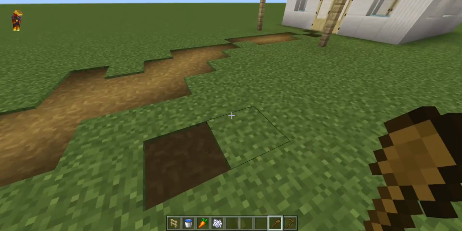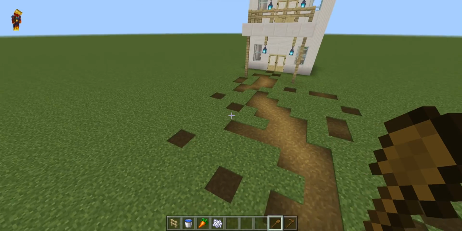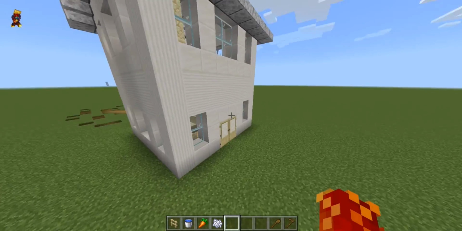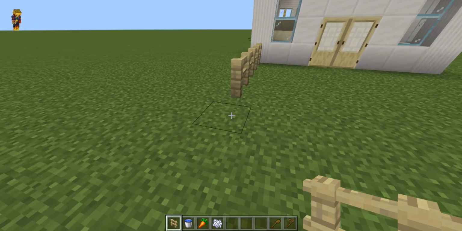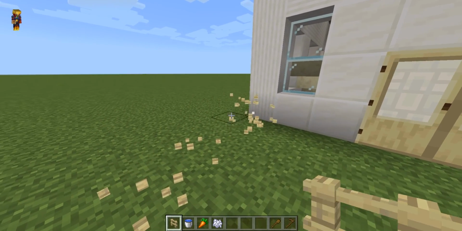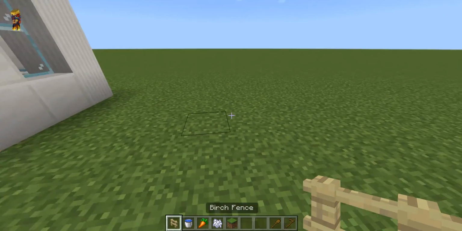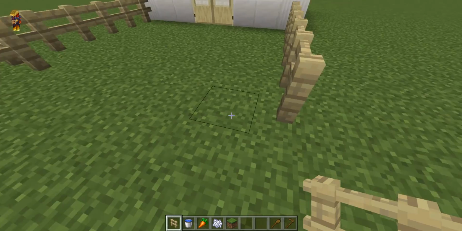Make sure to spec it out. Make it look realistic. See, that's the front. This may be a little too much, but it's fine. So just so you know, I'm doing 1, 2, 3, 4, 5, 6.